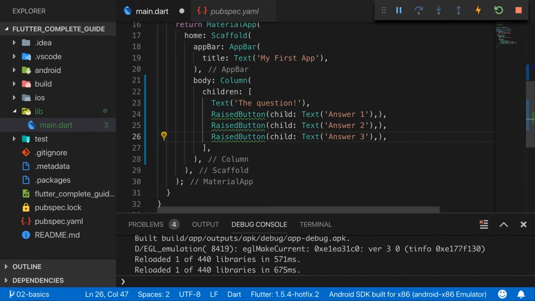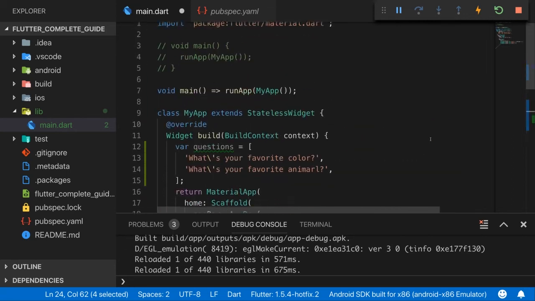Now each button, besides having a child, also needs an onPressed argument, and onPressed will be a function that should be executed when this button is well pressed. For the moment, since we haven't really learned how to wire that up, let's add null here. Null is a special value in Dart. It basically means nothing.